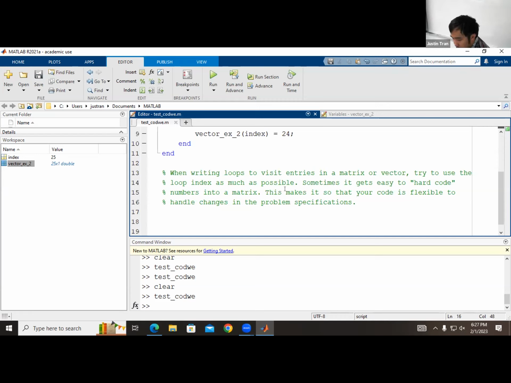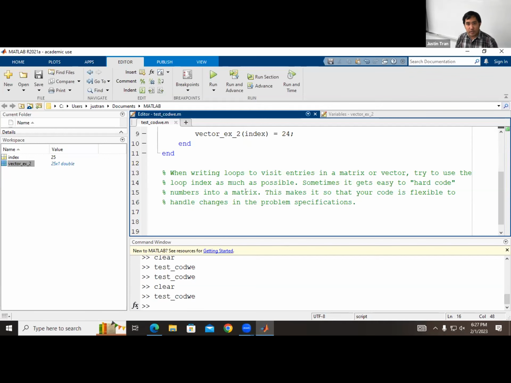The reason we do this is that this is the beauty of writing computational code. When you look at commercial codes, or even open source codes like OpenFOAM or ANSYS, the way you use those softwares is that you don't have to rewrite the code to handle every specific situation. Those programs are written such that if you change a boundary condition, or change your mesh a little bit, the code is able to handle that due to the way it's programmed.